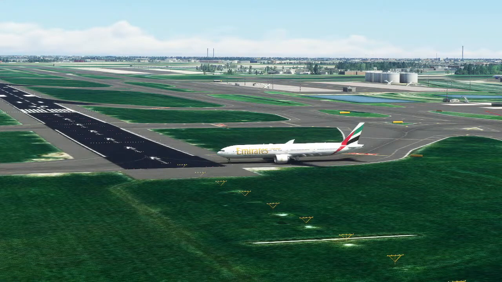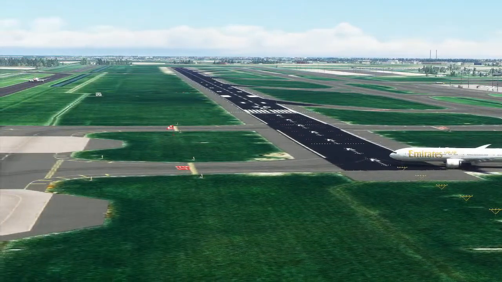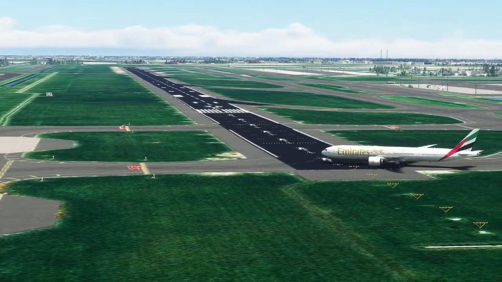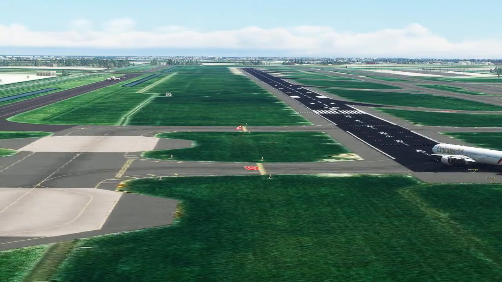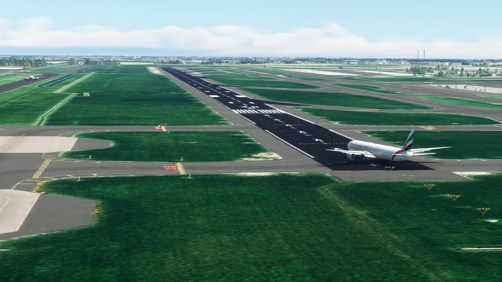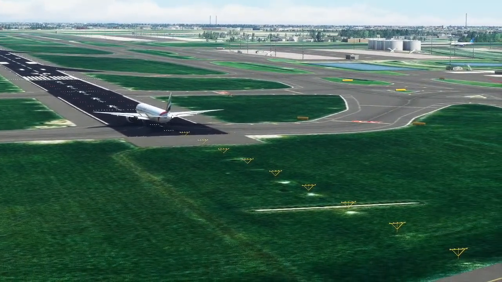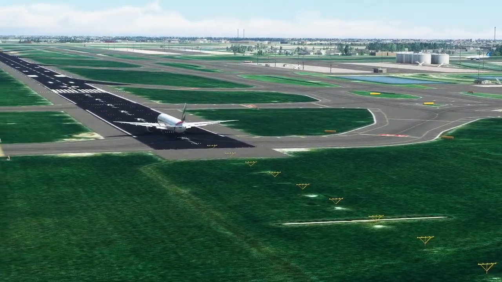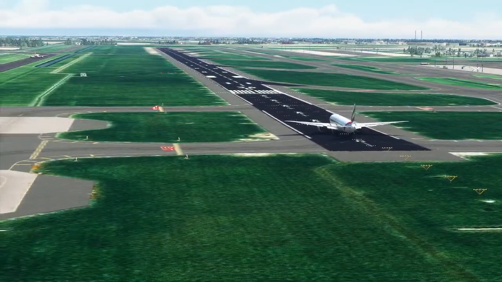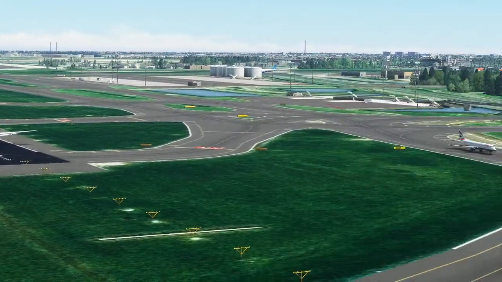There we go. Now we've got Emirates flight 145 going to Dubai. So we've got to keep an eye on that now, because we're going to have to do a bit of juggling, because there are planes on 36 Centre and 36 Left. Now, if you were actually in Amsterdam in real life and you'd positioned yourself down by the runway, it's a little bit harder to move around, but at least in the simulator it's a little bit easier to move yourself about. So there's the Emirates flight, 777-300 heading to Dubai.